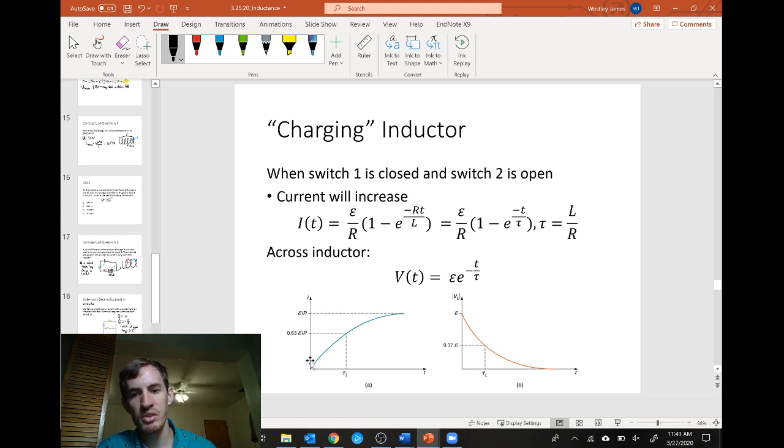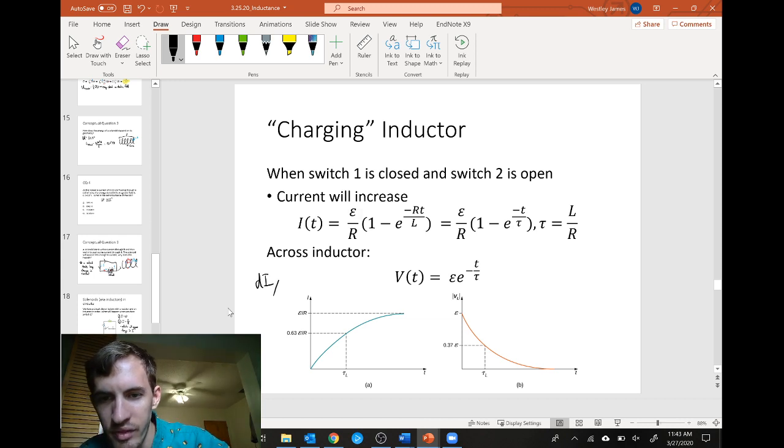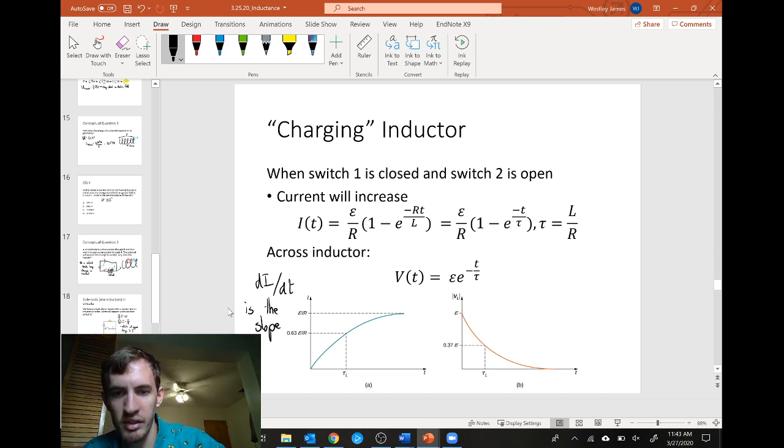Basically, it's going to get to a point where you see here, the rate of change of current, di dt, is the slope. If I have current here on the left and I have time here on the bottom, di dt is literally a slope. So you see here the slope actually gets smaller and smaller and smaller until it's 0. Once the current's no longer changing, the inductor doesn't care. The inductor is just going to act like a resistor, basically. The inductor only cares the most at kind of this beginning thing. That's when the slope's going to be the highest, and then it kind of tapers off.